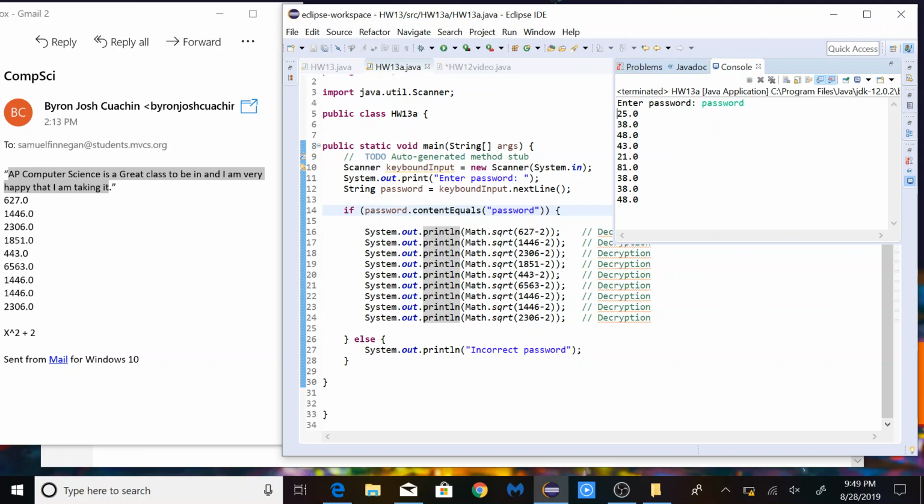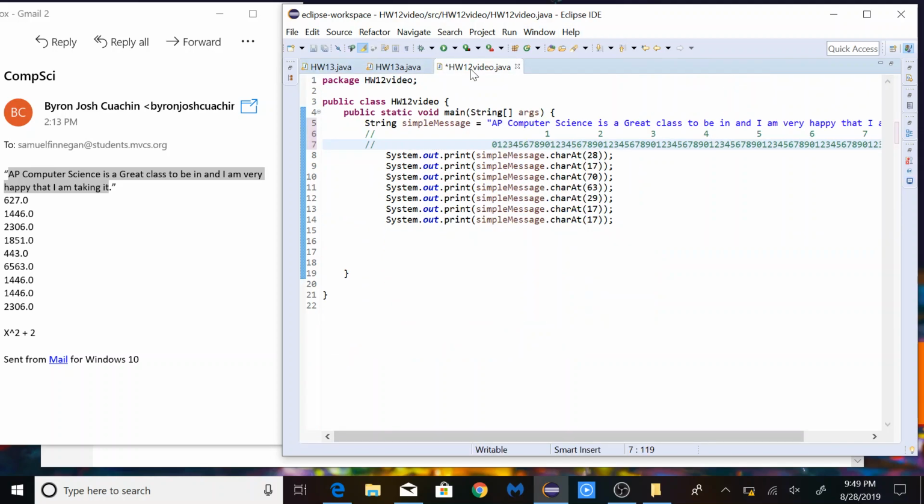So our secret code should come out correctly. I already put Byron's code in right here, put the numbers below, and I have this, which is my old secret code, so we're going to put these new numbers in. But basically we put these numbers in and Byron's code should come out.